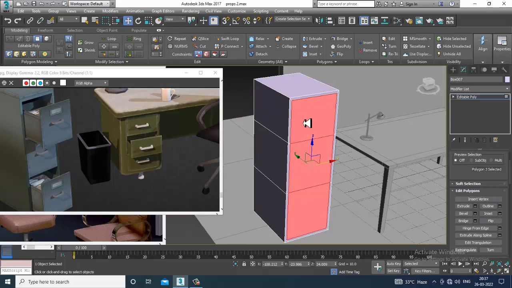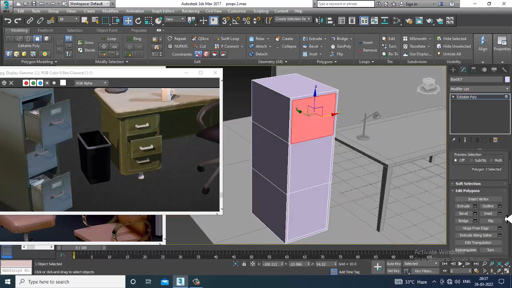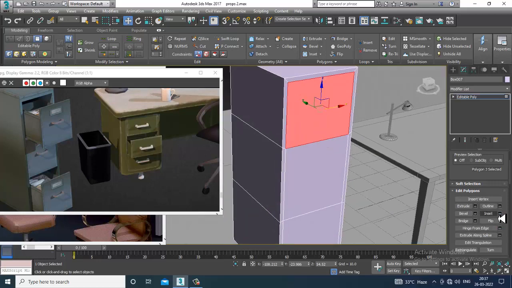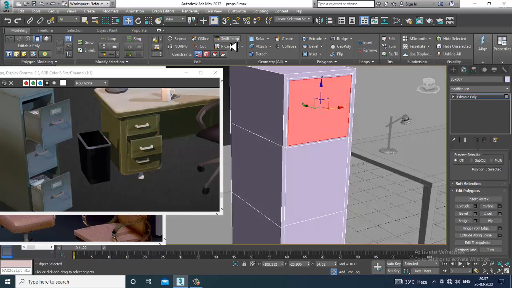So select these polygons, slightly inset it, not much, very less. Put a loop over here.